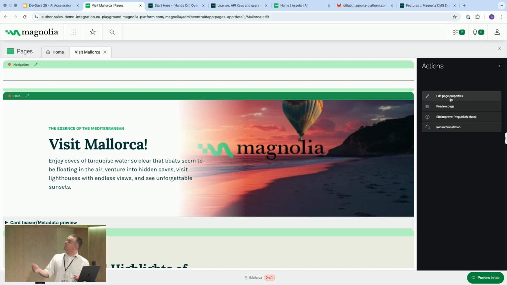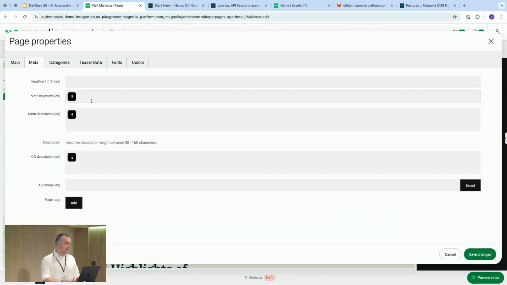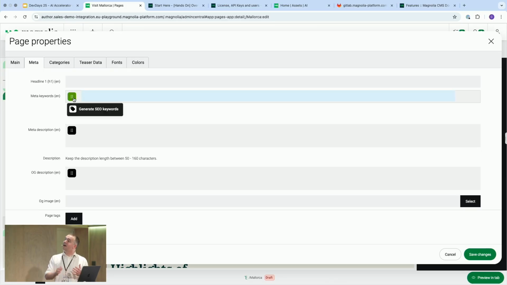We go up to the standard page properties dialog. We'll sit under this metadata tab here. Nothing's been added in. But we click on the black button, and we have a list of different things available to us. This box has been configured. It only allows people to do one thing, and that's to fire off a prompt that we've written to generate SEO keywords. So we say, right, I need some keywords for my page. I can click on here. This will include the page content with the prompt and say, right, find the keywords in here.